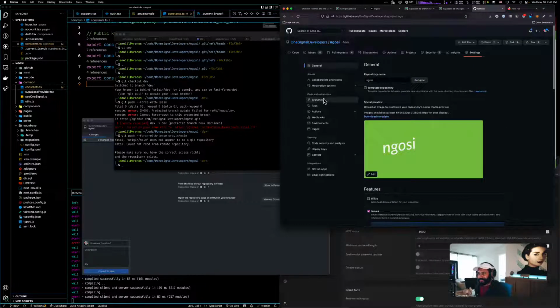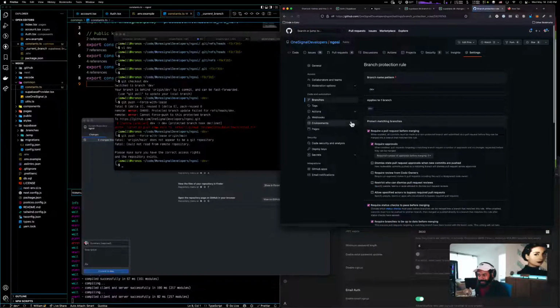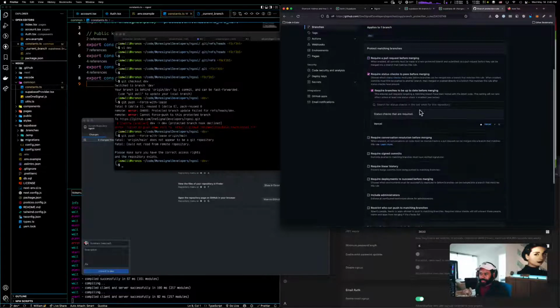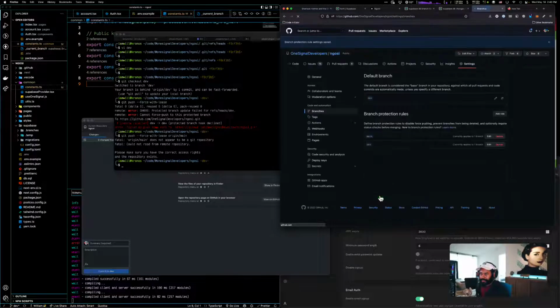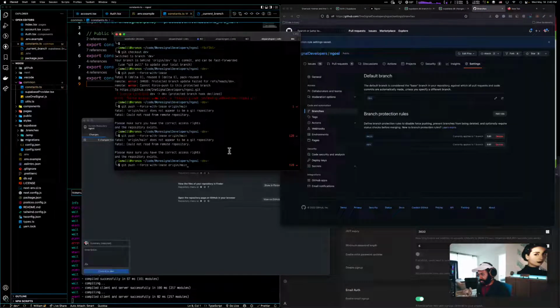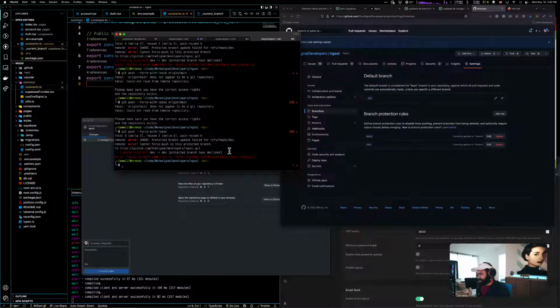Okay, so let me turn off my branch protection on dev. Require a pull request before merging. No, not for this. So I'm going to try this right away and see if it fails. It does. Okay. So I guess I have to wait a few seconds or a moment or two.